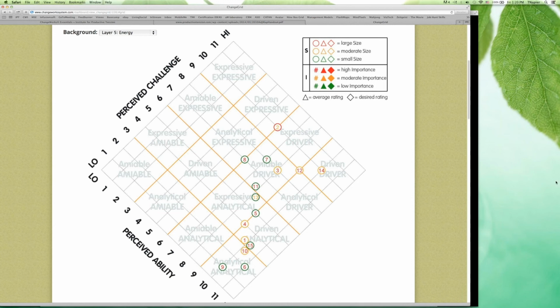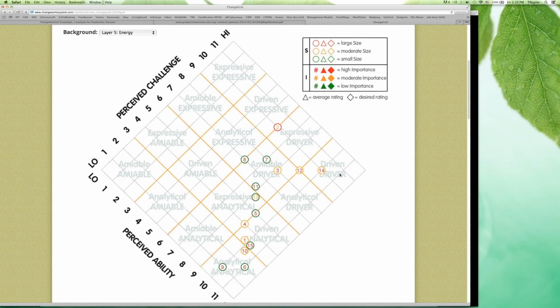Now, I'm going to give you 4 people you can pick from to put in charge of this rollout, this deployment. Your 4 choices are: you can put a driven driver in charge of it, an analytical driver, a driven analytical, or an analytical. And again, I know I keep making it sound like I'm describing the person. It's really how this person is responding to that particular activity. That's just too many words to keep saying over and over.